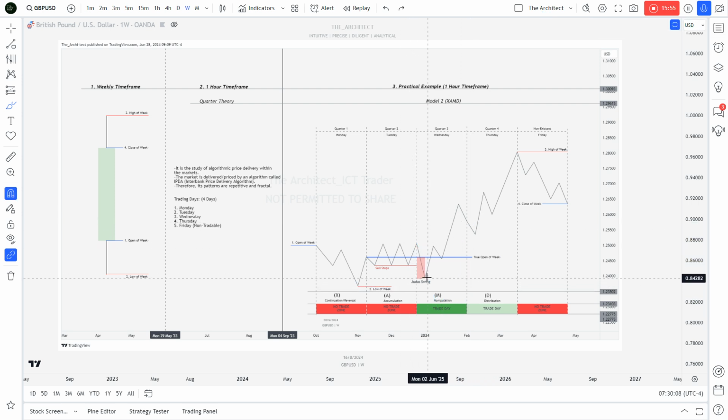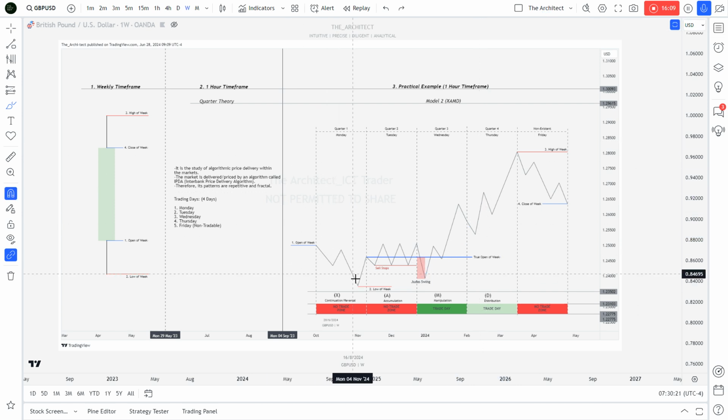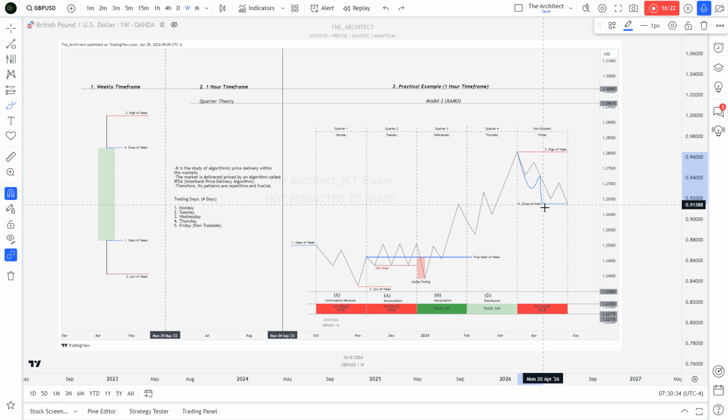Do not cram it, just have an understanding of it. So the moment the Judas swing has occurred and you get a confirmation for price action to continue towards the upside, do so. You'll see in this example, the low of the week was set on Monday, and then Thursday distributes higher towards the upside to set the high of the week. Thursday closes, that's a true open. Friday does its thing, and then you get the close over there. This model, however, hardly occurs. Only Model 3 and Model 1 tend to occur a large majority of the time.